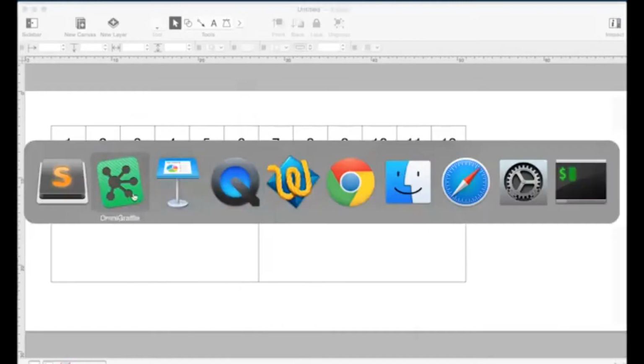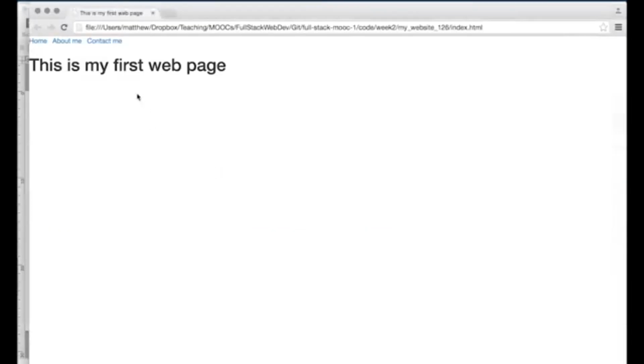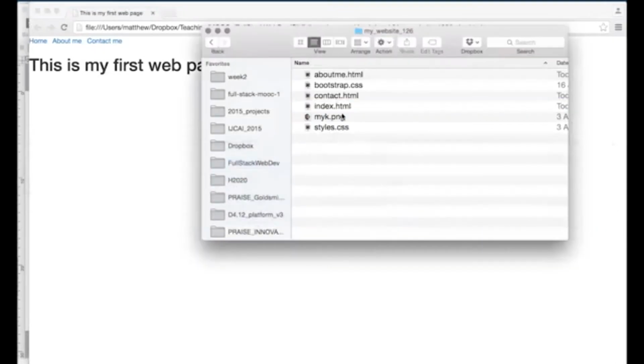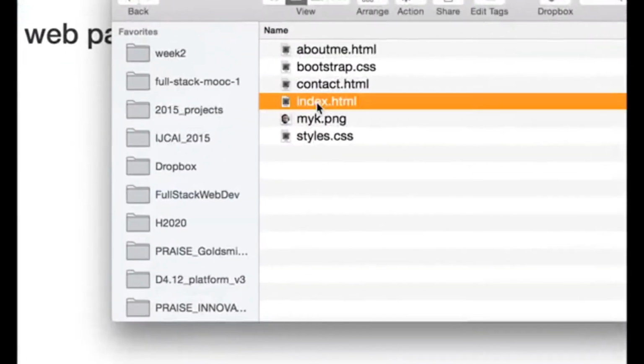All right, so first thing is, there's my neutralized Bootstrap web page, and the code is here. So I've got the index file, and I'm going to start just by editing index and creating 2 panels to show you how that works.